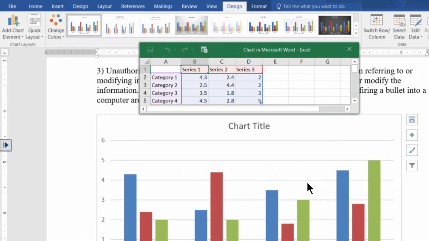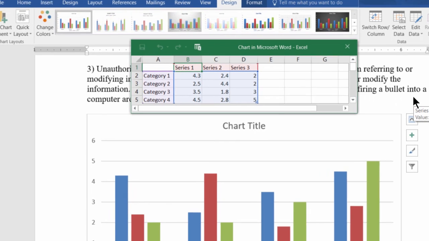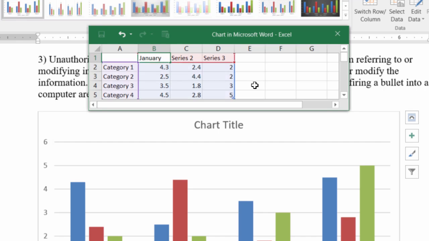At this point, notice as soon as it inserts the chart, you have this Excel-like data entry form here. So it says Series 1. Well, maybe you'd want the months here. So basically, you have to plug in the data at this point. And then let's say this is the average sales in millions, for example. And you get the idea. Then you'd plug in the numbers.